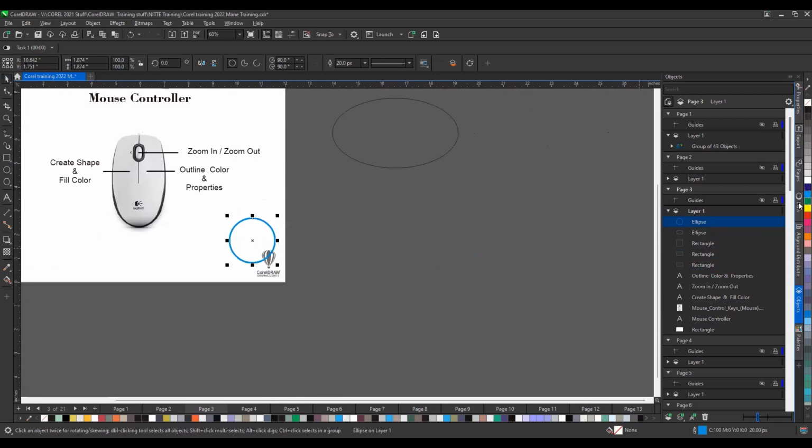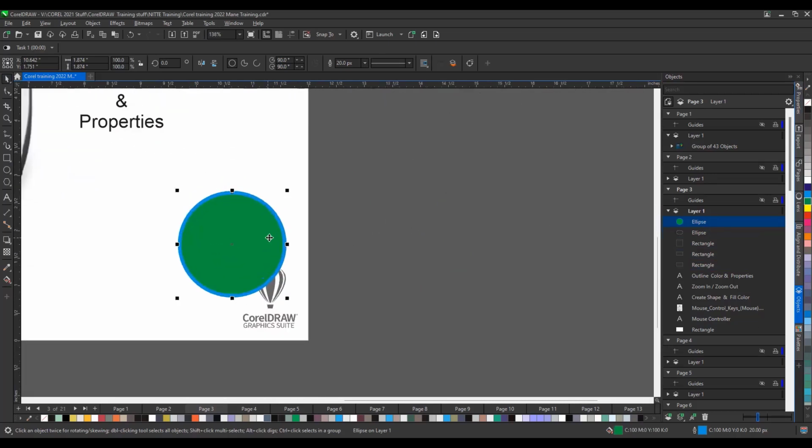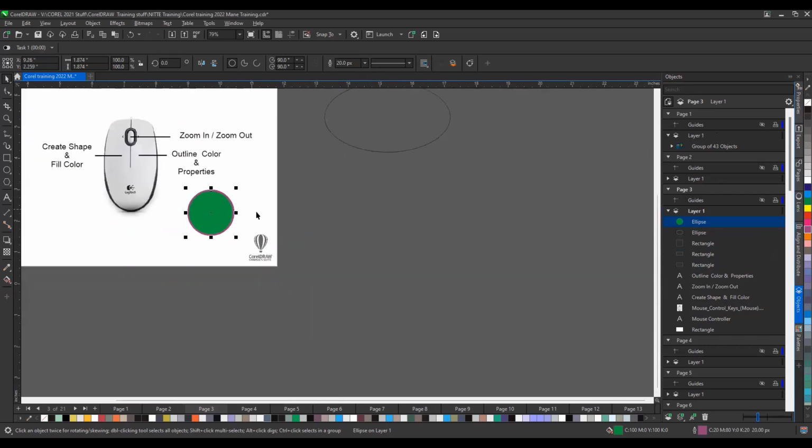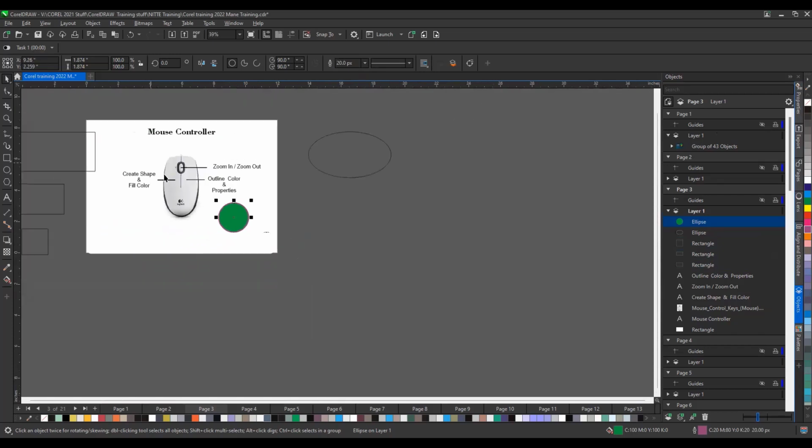If I don't want the outline over here, I can simply give a right click on this, no fill, it will remove the outline. So it is up to you, you want an outline or not. At any point of time, you can enable or disable the outline and you can adjust the thickness from here. I hope it is clear till now.